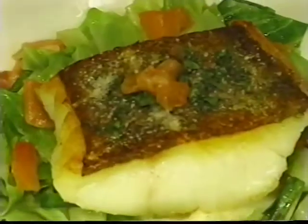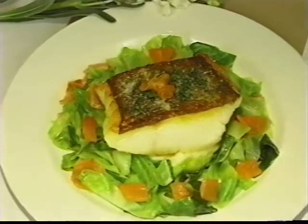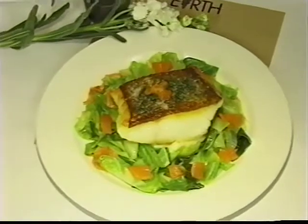Describe this right here. That is our roast cod, and it's on a bed of our wonderful mashed potatoes, and surrounding it is smoked salmon and braised cabbage. There's no other sauce on the plate — it's just the moisture from the vegetables, and the fish does it by itself.